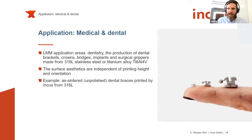What is also a very nice application for us, dental brackets. As shown on the right-hand side of the picture, you could print them in all different forms and according to your needs. So in this case, we didn't need any sintering supports to support this knob on the outside, because of the influence of gravity. When it comes to really small parts, gravity doesn't really have a big influence on the sintering properties. Then the sintering forces are higher compared to the gravitational forces, and that makes the sintering of small and complex parts also a little bit easier.